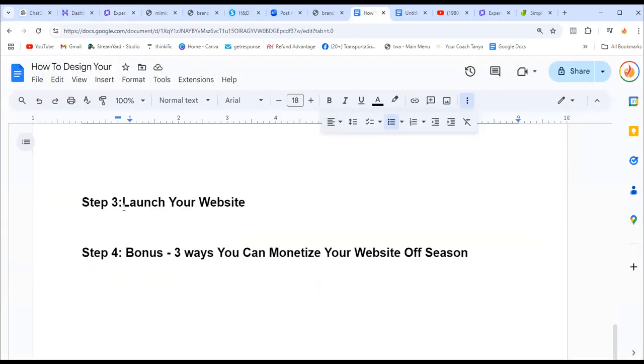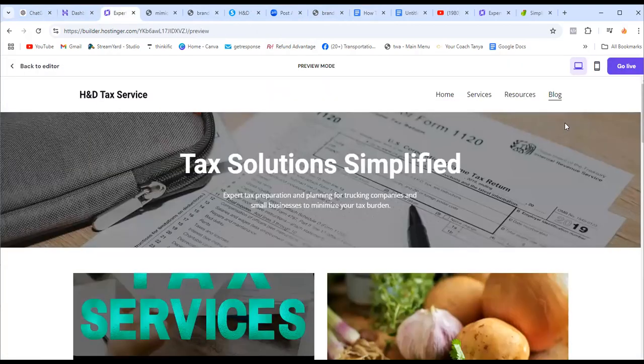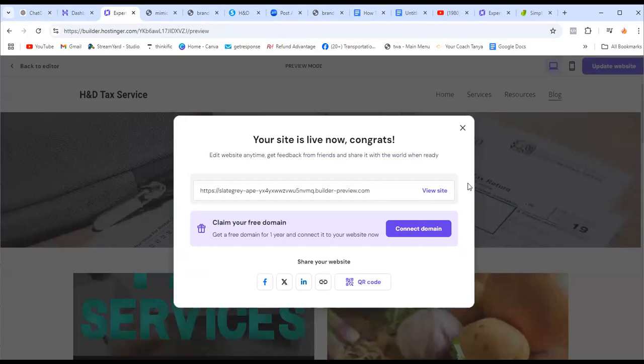So now we're gonna go to step three, which is to launch. It's easy. I love this website editor, or website builder, because it helps you. You don't need to know anything about editing a website or making a website. It will show you. So if it's your first time, like me, I got this account, but I haven't claimed the free website domain name that they give me. You can get it here by clicking on connect and doing it.